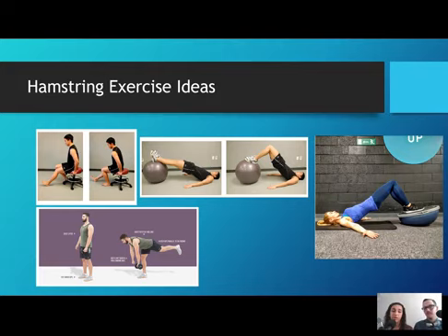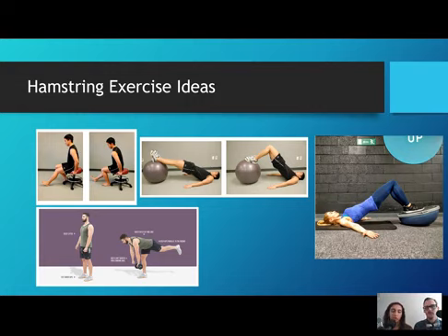Surface is also a huge thing on this. In my ATR, we have a carpet and we also have a concrete slab. So playing around with what's more difficult. It's a little bit easier on the concrete with the wheels than it is on the carpet. So if we're moving on the carpet, that might be a secondary stage that we work towards. Again, you could do single leg, you could do bilateral, you could do two legs at once. And then same with the Swiss ball on the top. So you can either do concentric or eccentric or both.